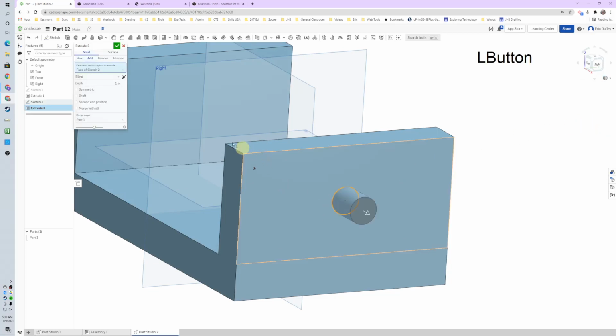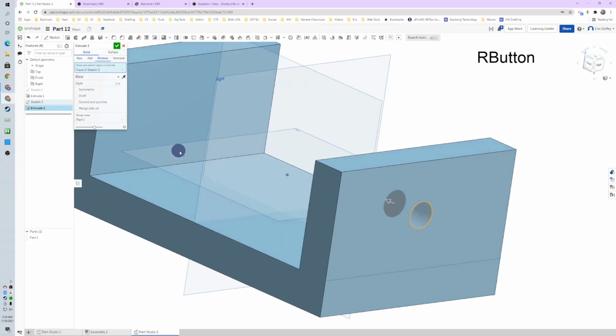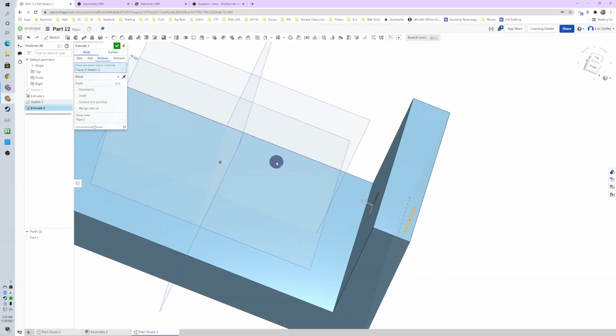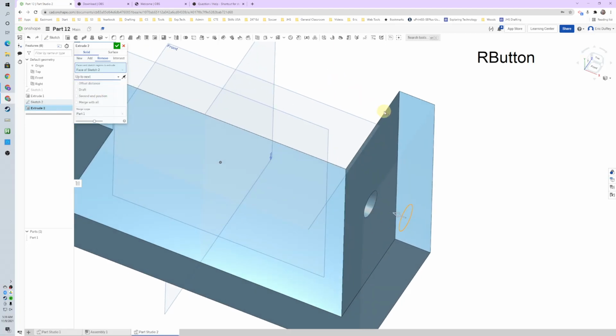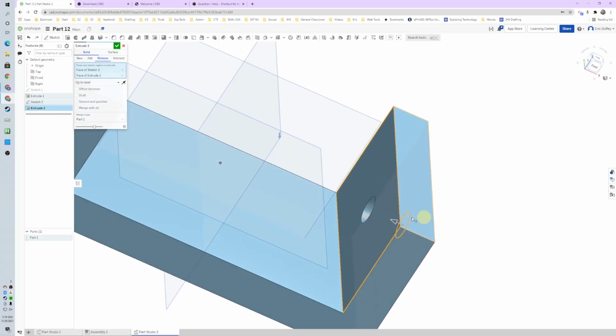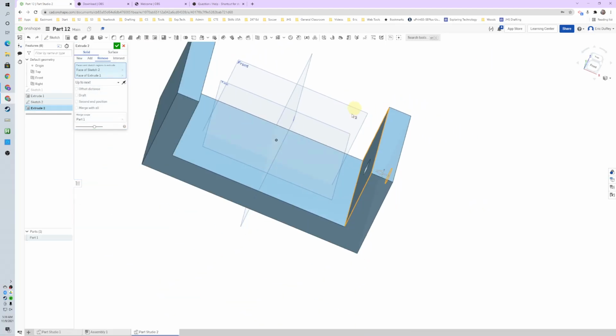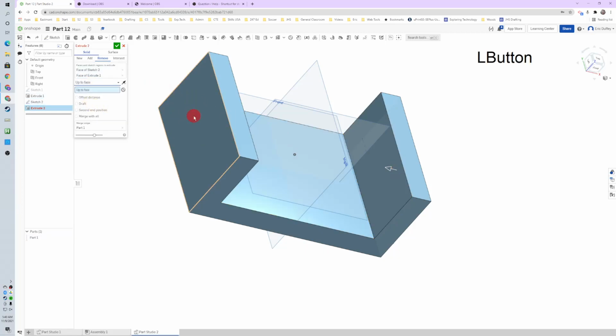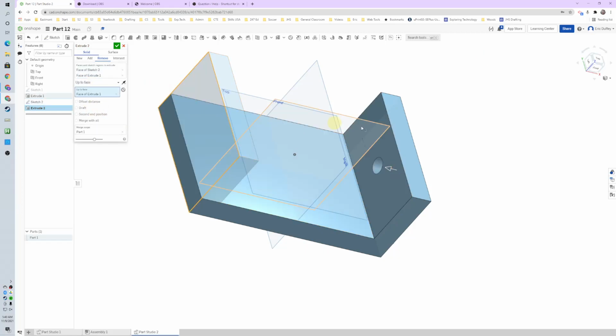Extrude this little circle. We're actually removing material this time. I always like to define these. This is okay right there. It is one, but I'm going to go up to next on this one and then click on that face right there. That way, it's not going to go all the way through. If I said up to next, it's just going to go up to there. We could try up to face and do all the way up to that one.